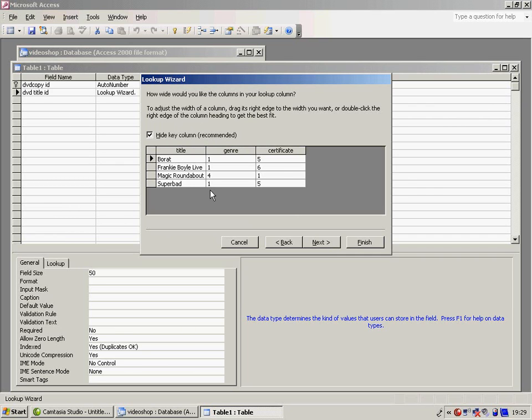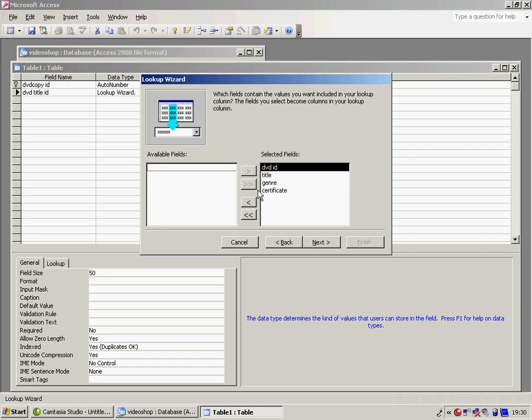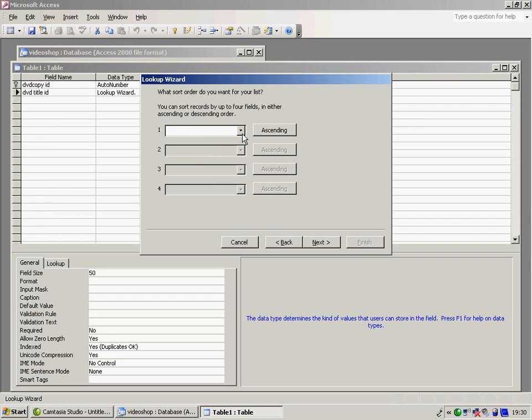Hide key column recommended. Do you know what? I'm going to leave that there. Now you notice genre and certificate. These are actually displaying the primary keys in each of those. So I'm thinking actually maybe that's not such a clever thing to do, so what I'm going to do is just take the genre and the certificate back out, and we'll come back in here, and we'll go again, we'll sort it on the title.